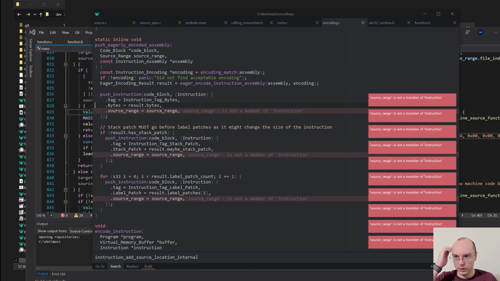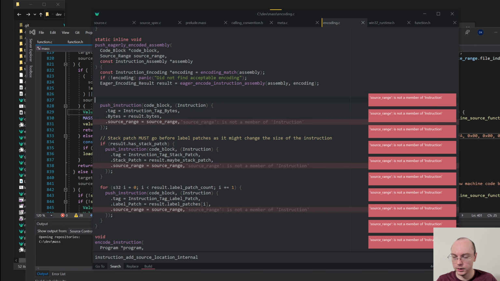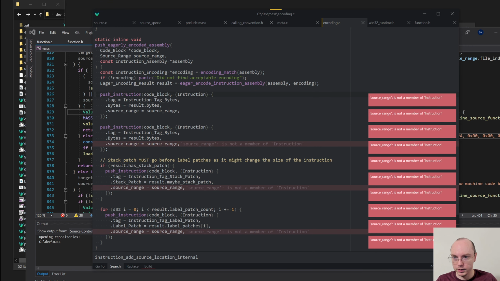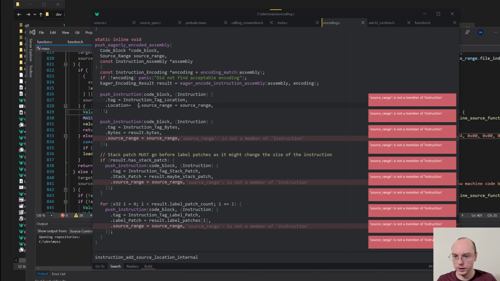Okay, what else is going on? So push eagerly encoded assembly, right? So this is exactly where we would add the new thing, where we'd say instruction tag location, and then here we'd say location, actually it's like this, location source range is source range.